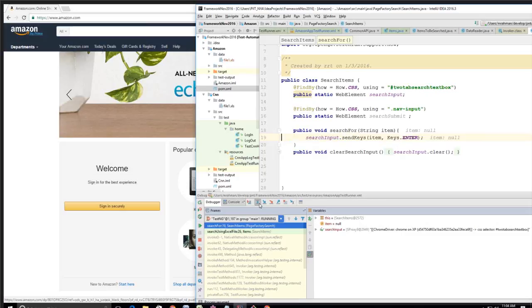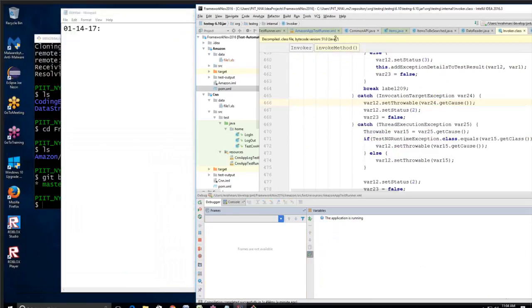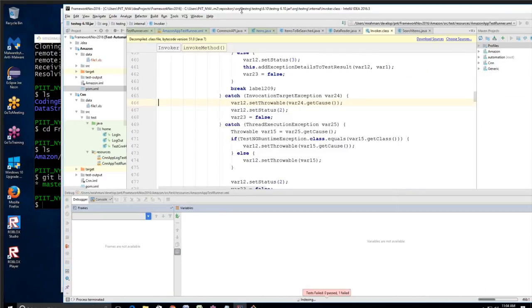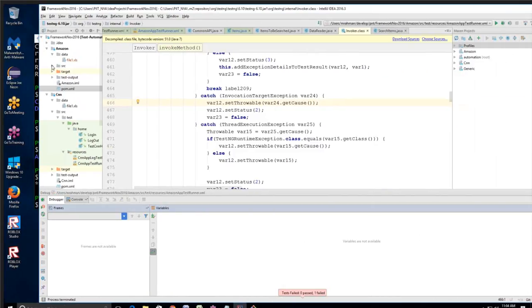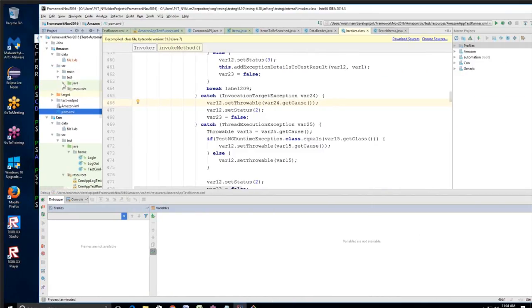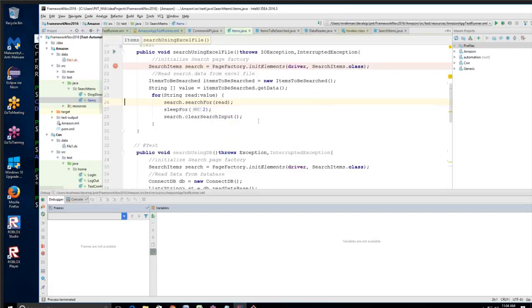Okay, I have to go back and fix that. So in here, read, it becomes null.